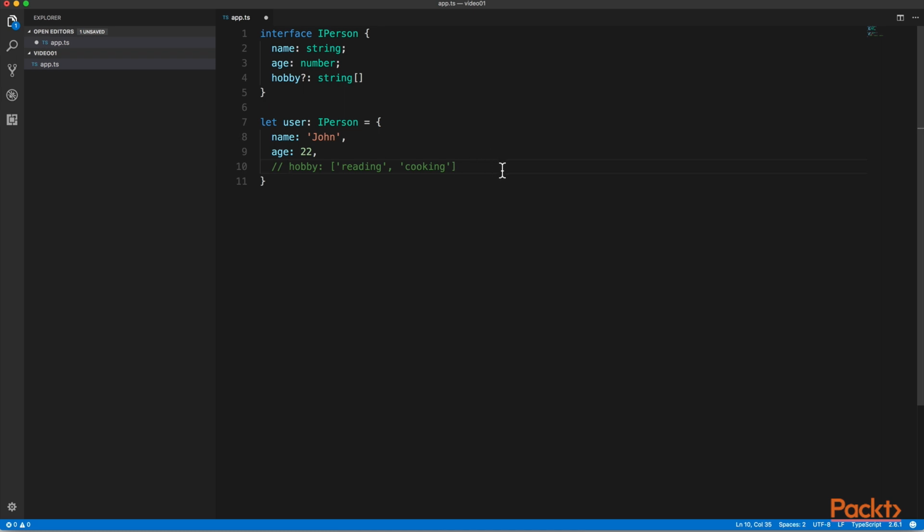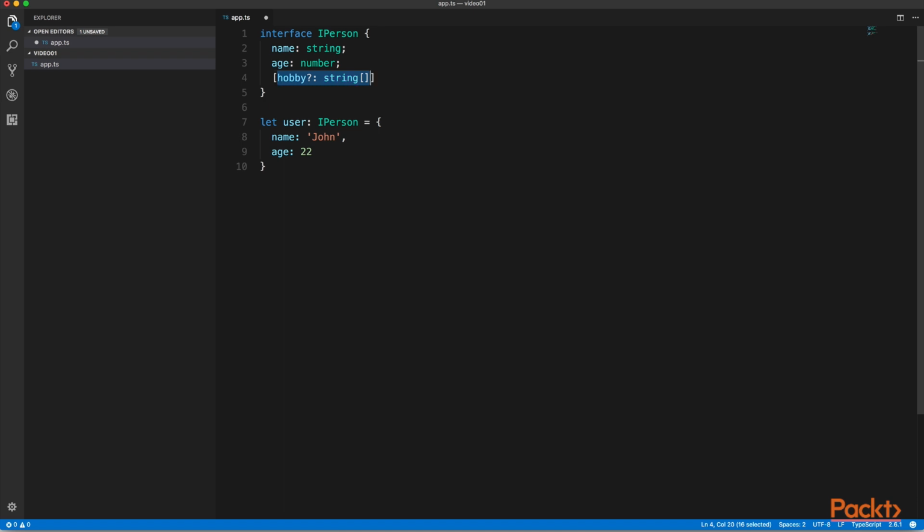Now what happens when you want to add any number of additional properties? We can set up our interface in a way so that we have a name and an age property that are required, and then we can set up what is called a string index signature that specifies that we can add any number of properties with any type.